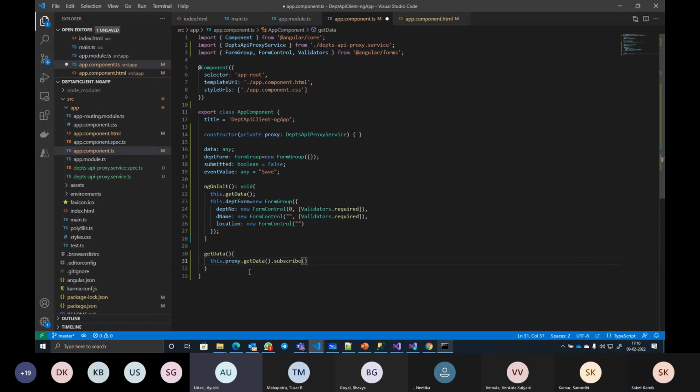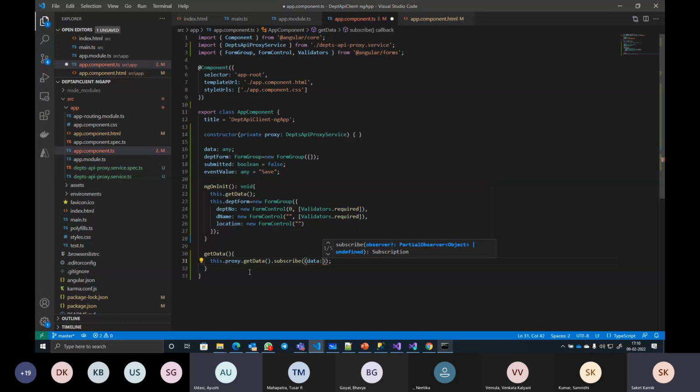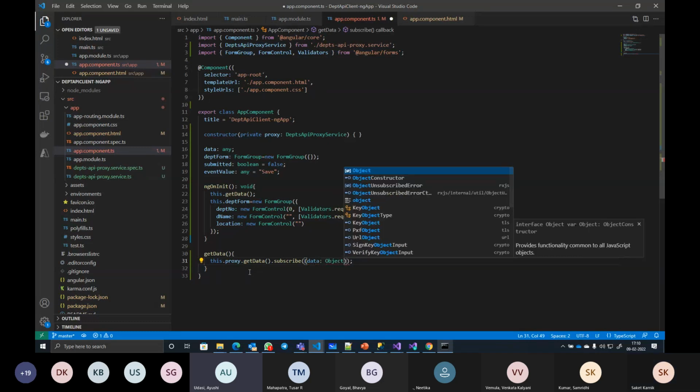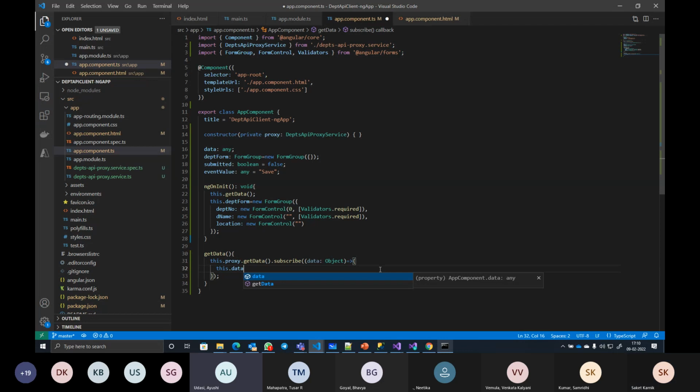Here I say, but subscribe actually needs to receive some data. So here I put another parenthesis in between where I say it receives the data which is of type object, and there goes the callback function. So arrow, curly brace which I put on multiple lines, and then I say whatever received data is there, assign it to the local data property which we have created here. Like this.